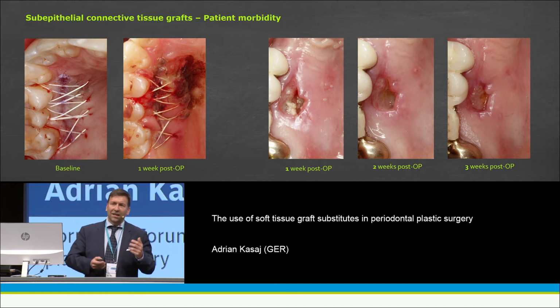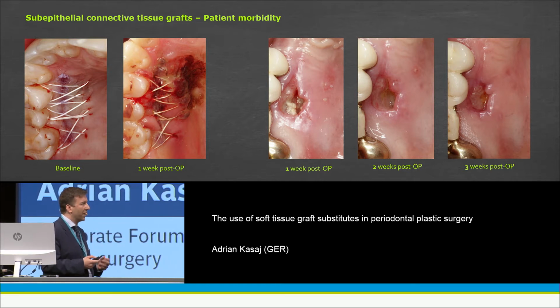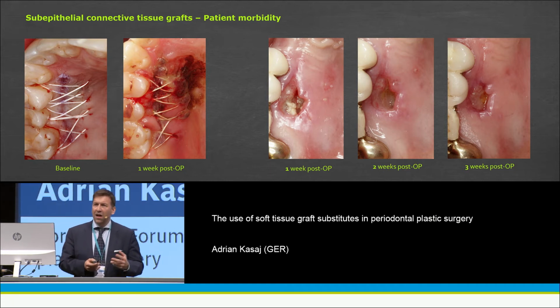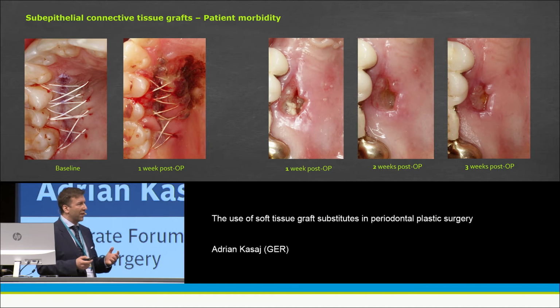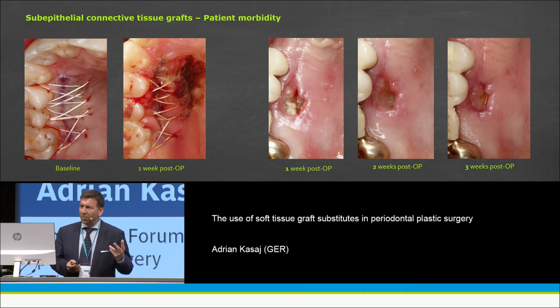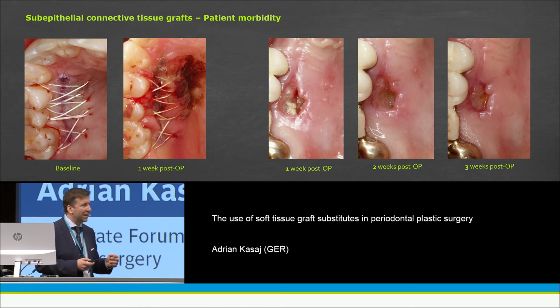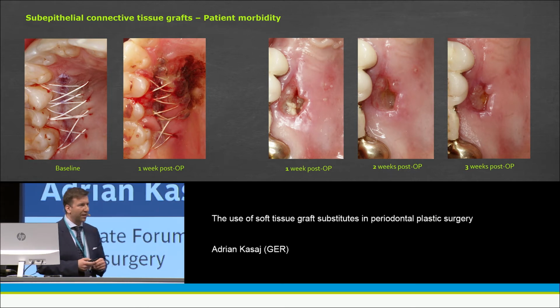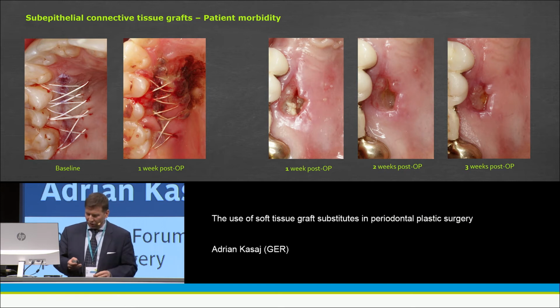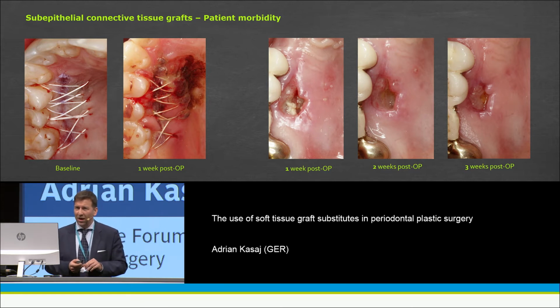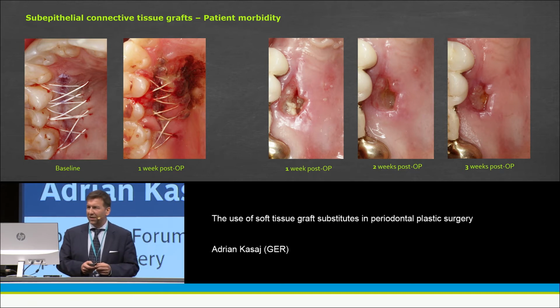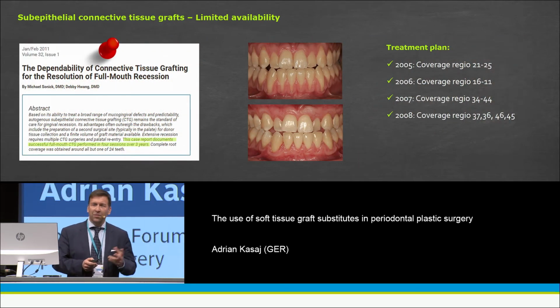And it is always claimed that the complication rate is low. That's true, but from time to time, as you can see here, one might experience some severe bleeding, like here on the left side. And sometimes you might also experience necrosis of the flap, infection, involvement of the bone in the healing period. And you can see here 3 weeks post-operative, the palate is still not completely closed. So yes, the complication rate is quite low, but you see that from time to time, you might also experience severe complications. The other thing is the limited availability.